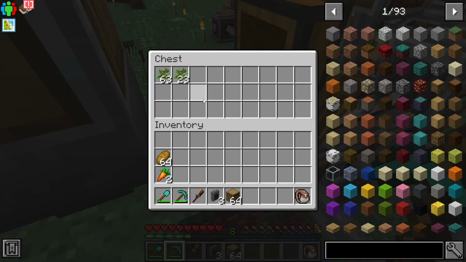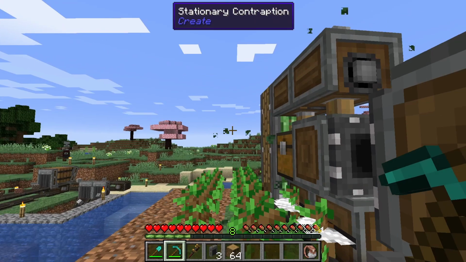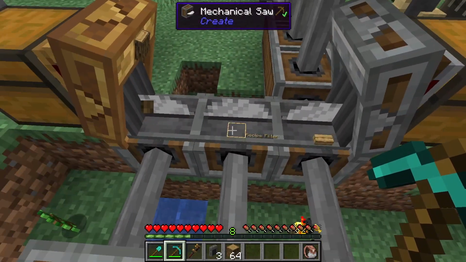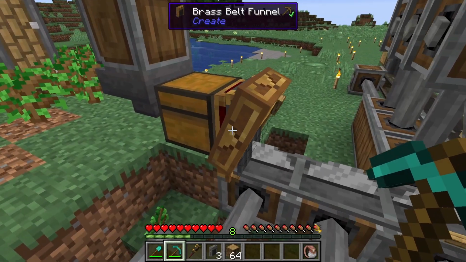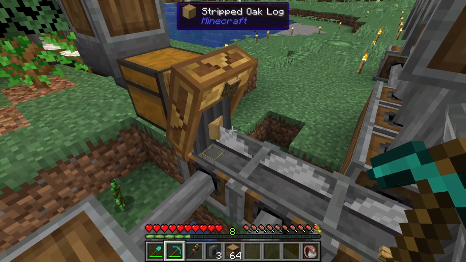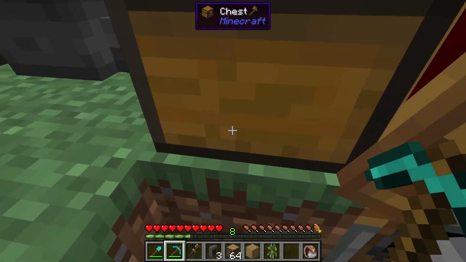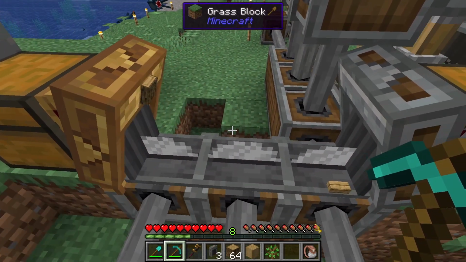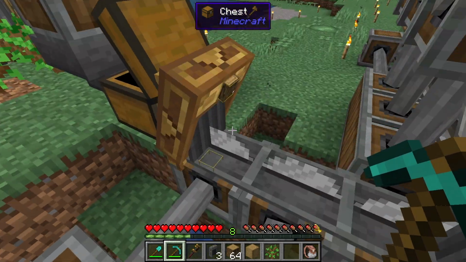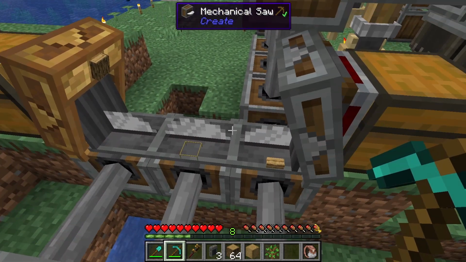It did put all of our saplings in here. Oh, and if we look, it's working. Here it goes. Look. Oh, did it go? Is it going to go? The wood should go in there. That should be what happens.